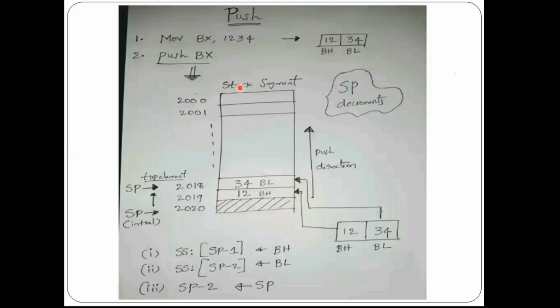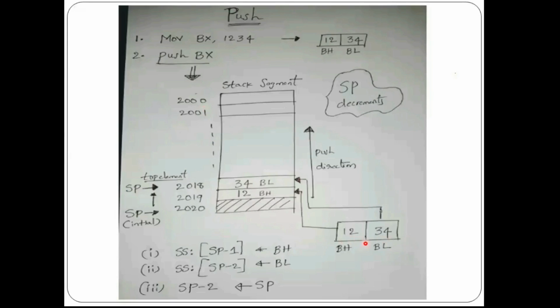Look at here. This is your stack segment that we have seen in our previous slide. The starting address is 2000, 2001, and it goes on up to 2020. Your stack pointer is initially pointing to the address 2020. I already told you that this address location cannot be used for push operation, and the remaining addresses can be used. Right now I have performed PUSH BX. That means 1234 has to be stored in the stack. The same rule, this is your BX register, 1234. This is the higher byte, this is the lower byte. How do you think this 16-bit data is stored here? I already told you that storing is done from bottom to up, in this direction.